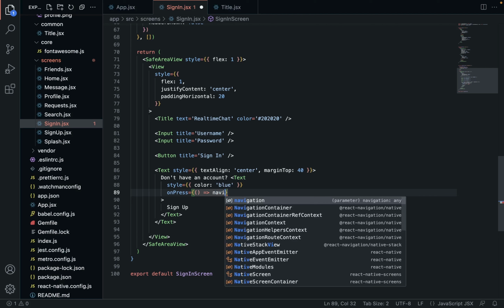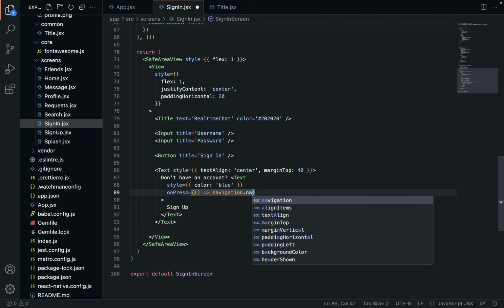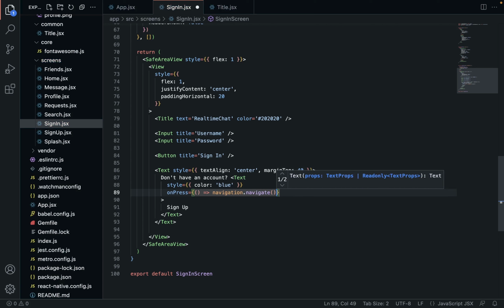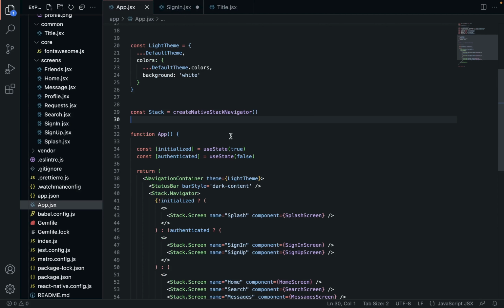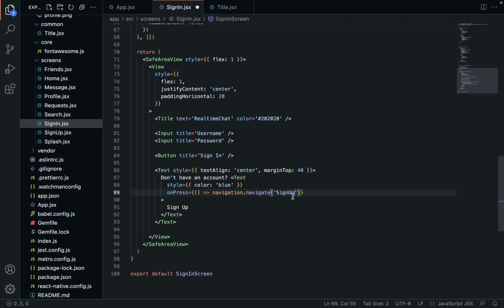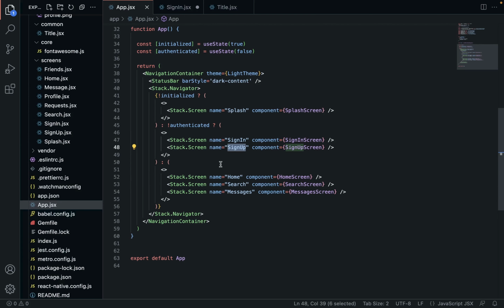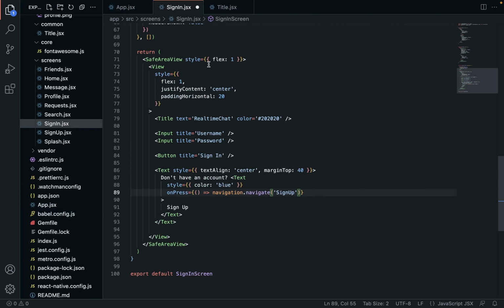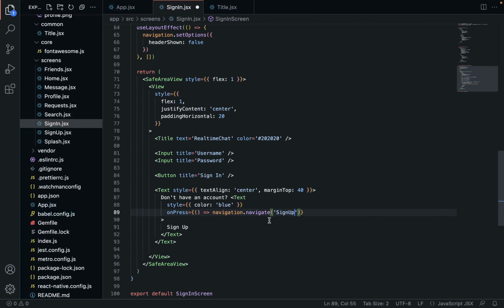I'm going to go navigation.navigate to a different screen. I think this is the first time we're doing this, so we're going to navigate to one of the other screens that's going to be included when we are initialized but not authenticated. So one of these two, we want to navigate to the other one. We just give it the name that we specified in here. And we can go navigation, which is given to every screen, and we can navigate to that screen pretty easily. We're going to save that.